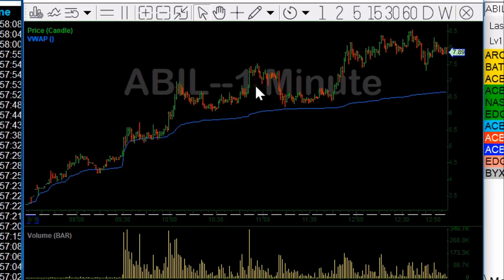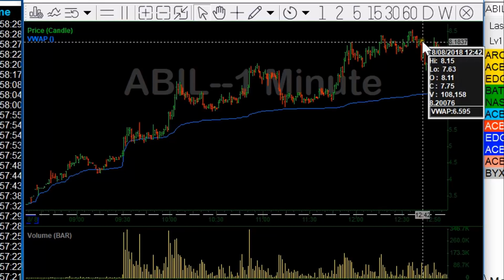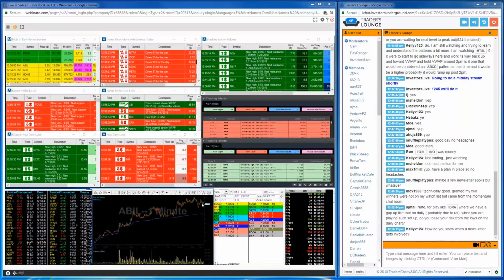So thinking about that into 2 or 3 p.m., if it's not breaking out, if it's not squeezing to 9, 10, 11 by then, you've got to think about an MTSL scenario, or I think it was ALTC and SSLJ, where they peak out a few times, just like it is right now at 8. And there's nobody, I'm not able to squeeze anybody. All of a sudden they pull the support, it unwinds, and they have to use that liquidity to get out. Because once the liquidity's gone, that's it. They're stuck with a huge bag.